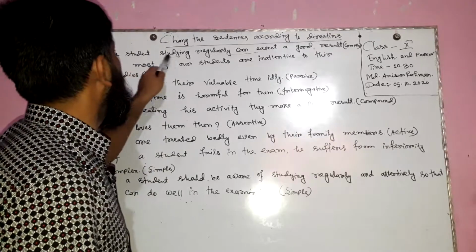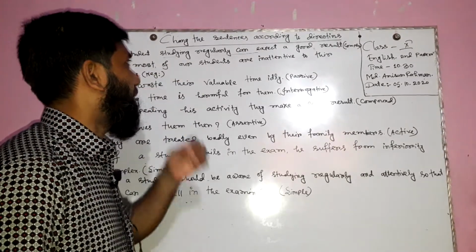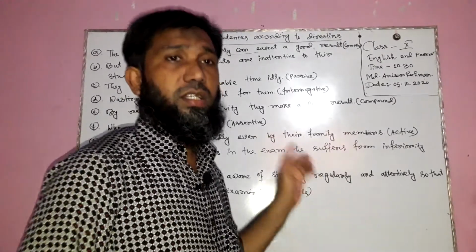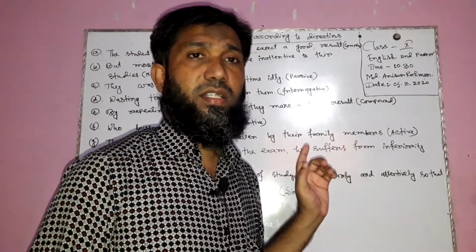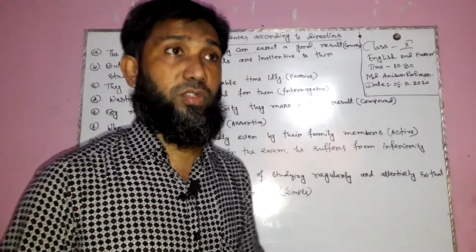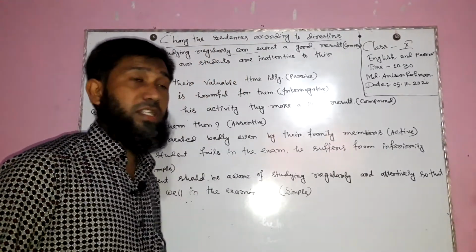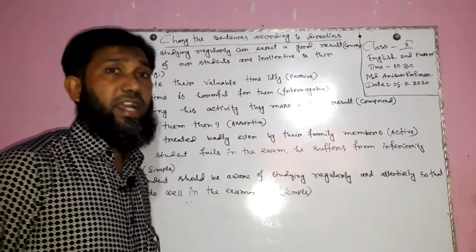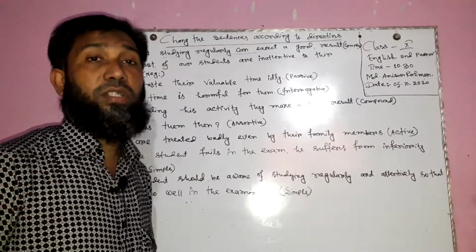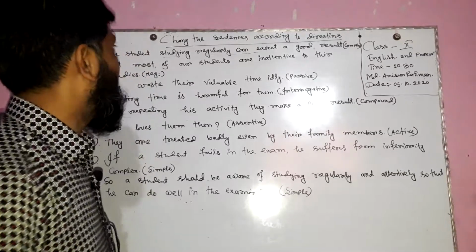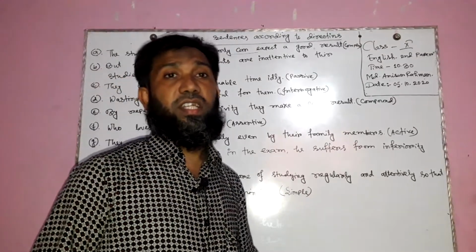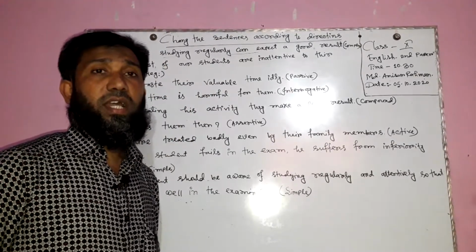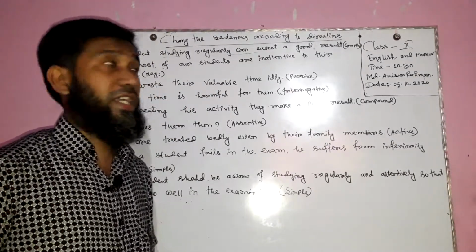The students studying regularly can expect a good result. Complex. Can you tell me which sentence this is? Yes, it is a simple sentence. How do we know it is a simple sentence? In this sentence, we find a verb with ing added, and this ing is called the present participle or gerund. Sometimes, adding ing, the verb turns into a present participle or a gerund.